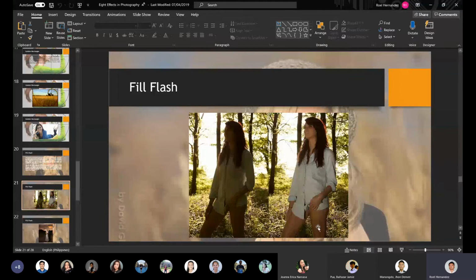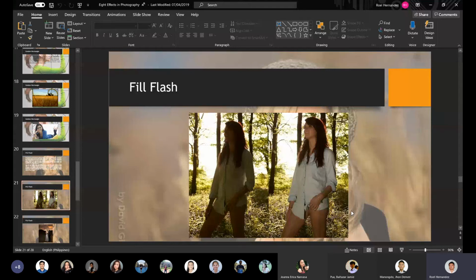Okay. So apologies because this is the only photo that has a side-by-side example. But yeah, this did not come from any porn website, guys. This is just coming from Google. Anyhow, you can see the distinct difference of these two same photos. The one on the left is without the fill flash, and the one on the right, of course, we have one. It provided more detail.